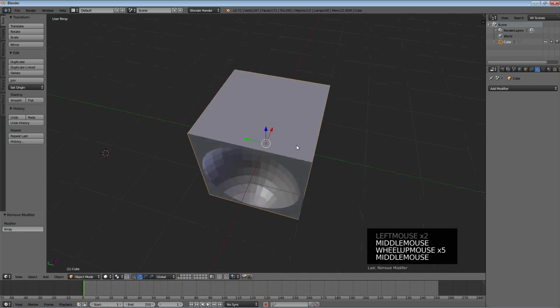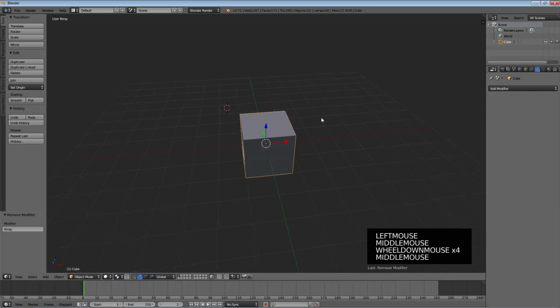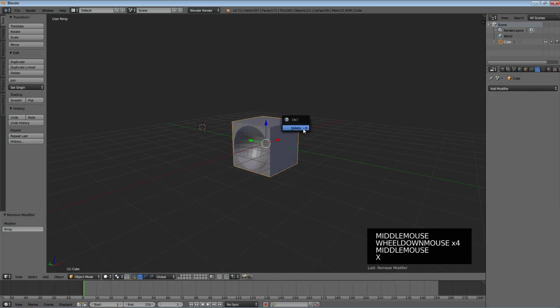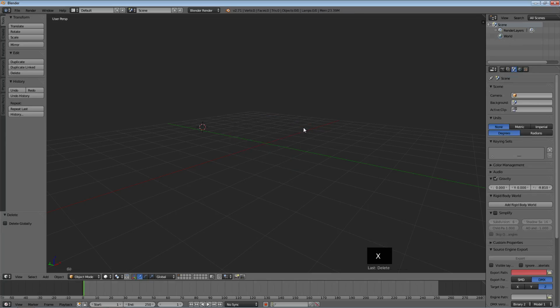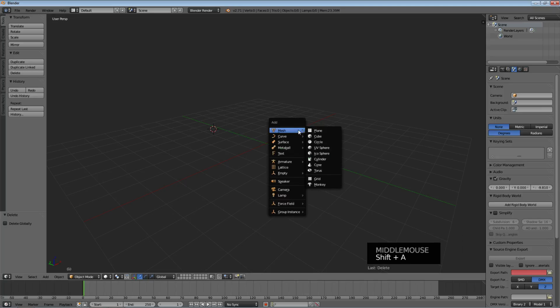So that is a look at a bunch of different modifiers. Now you can end the video here if you feel like you know what everything does. I'm going to go ahead and just use some to make a quick bowl and show you what can be done. So first, let's set the scene.